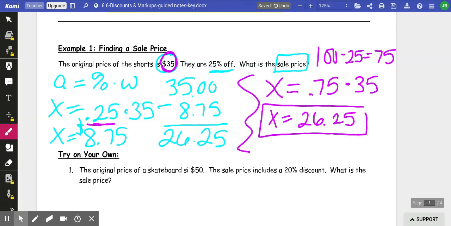Either way you choose is going to get you the same answer. But with the one on the left, the one in blue, you're going to have to do an additional step of subtraction. You do technically do the subtraction up here, but you do that minus 25 first, and then you would get the 75%, or the 0.75, that you multiply by in your equation. Okay, go ahead and pause the video and try the next one on your own.